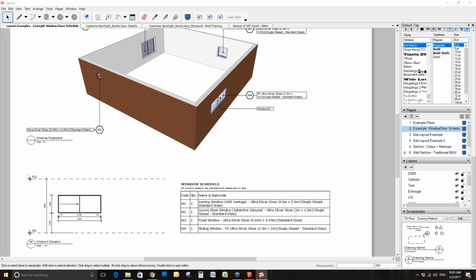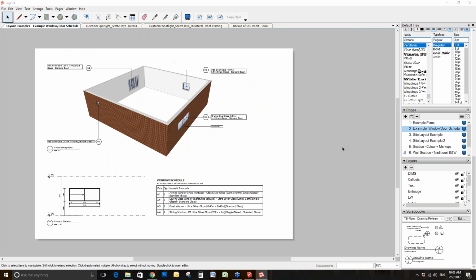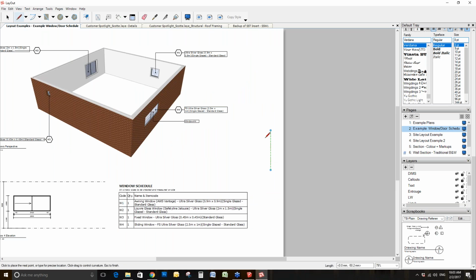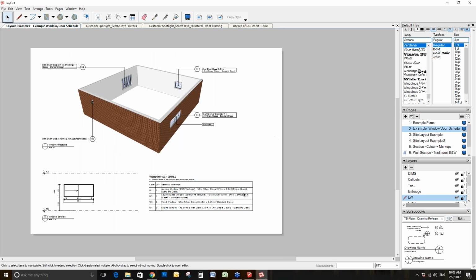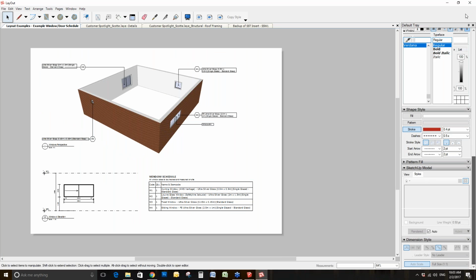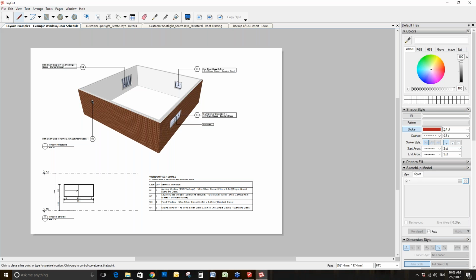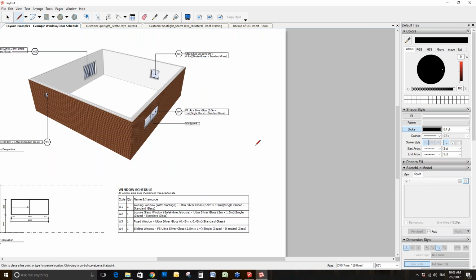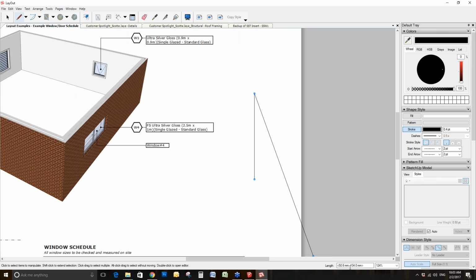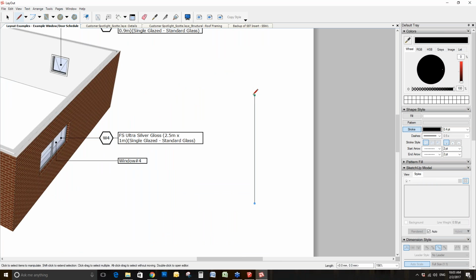Okay, so the other question I've had is, how do you draw lines in Layout to a specified length? So again, this goes back into the manual drafting that I said before. You're never drawing at 1:1 scale. You have to kind of understand the scale that you want to draw it to. So for example, if I was to go into my line tool, and I'm just going to leave it, I'll change the line and I'll change the color. Okay, so if I draw a line, if you look down at the bottom, it's telling me the length, and depending on the units you're using, whether you're using metric or imperial, it will tell you how long you've drawn that wall.